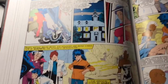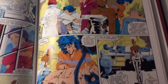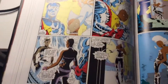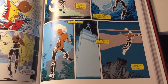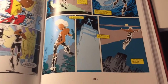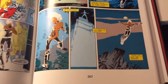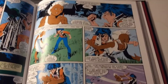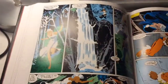I think this is a bit where Storm kind of struggles with leadership. So it's a bit where Callisto, I really like Callisto, pretty much comes out and just kind of snaps her out of it. She knows she's messed up, or the mission didn't go well. I don't think she messed up. It just didn't go as she thought it would. They've had so many victories. Why would you think you would lose otherwise? And she did. She lost. Yeah. So this is the bit that I love, where she's kind of like, hey, you messed up, but sort yourself out.